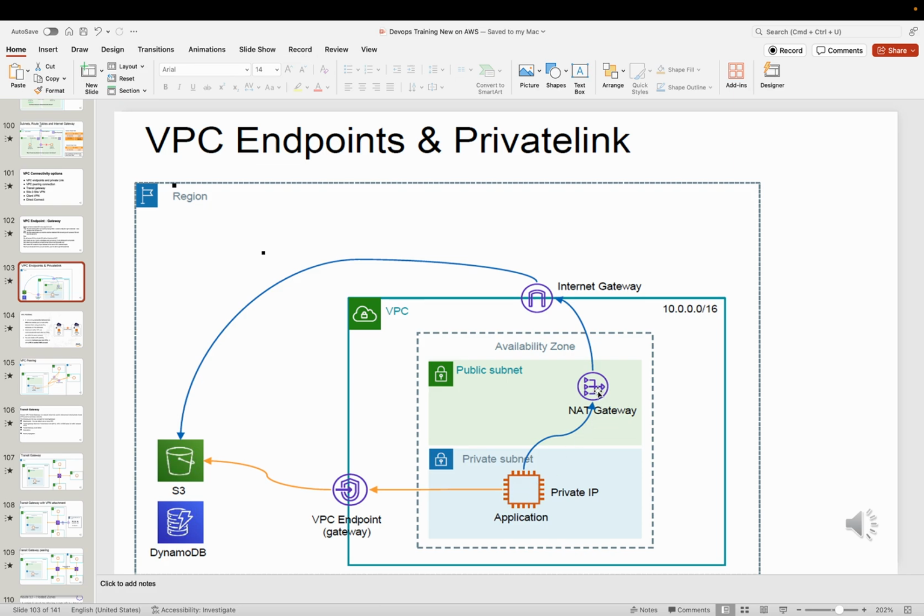There was another way, where you can create a NAT gateway. That NAT gateway will go to the internet and it will help you to communicate with S3 buckets. While in the VPC endpoint, what we are doing is, from the private EC2 machine we are making the request to the VPC endpoint, and this VPC endpoint is going up to the S3 bucket. So this is working through the VPC endpoint, correct? Private to S3 with the help of your VPC endpoint. So this is the use case of VPC endpoint.